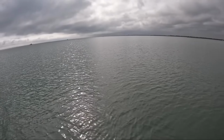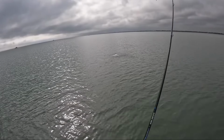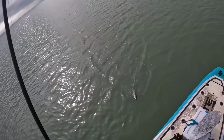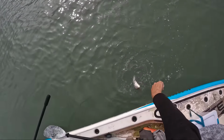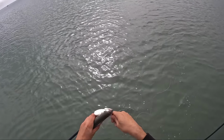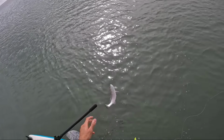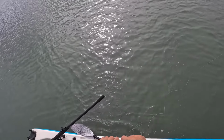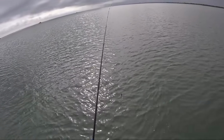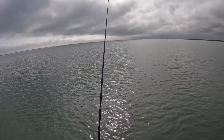There he is. See what I'm saying? Oh, he got it. Wow. Golly. It's just an LG. And this is what you expect to catch when you are fishing these grass flat drop-offs. There's a lot of these LGs, little guys. There's some areas, man, where every single day of the year you feel like you could go to some of these spots, deeper drop-offs, and every single time you'll be able to catch 100 dinkers. Not that you would really want to, but fortunately the area we're in has a few bigger ones as well mixed in.